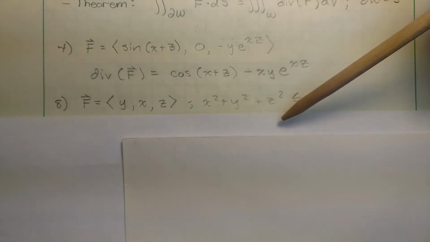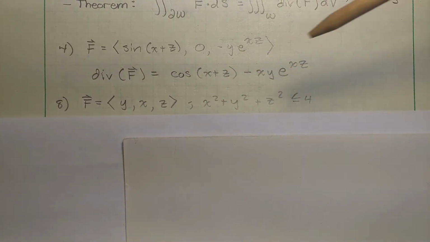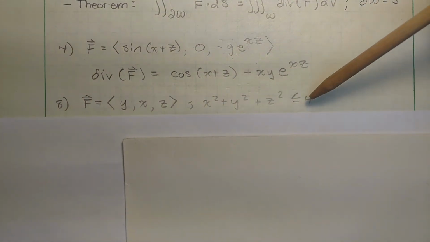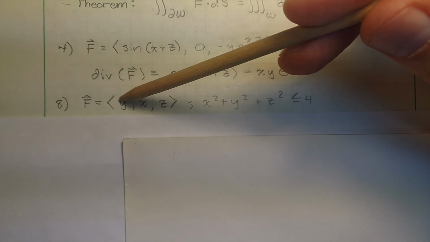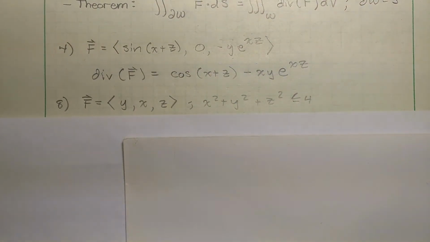So we consider this shape here. What this produces is a sphere of radius 2. And we have this given vector field here. So first, it says to confirm the divergence theorem, or actually I think the instructions say to verify it for the vector field in the region. So essentially what they want us to do is evaluate the integral using the vector field and evaluate the integral using the region and show that they're the same.